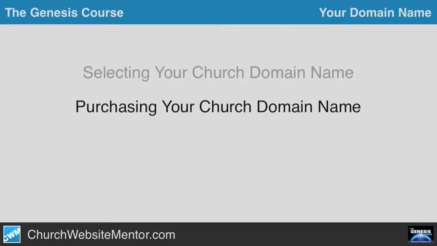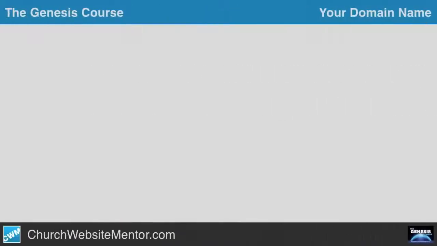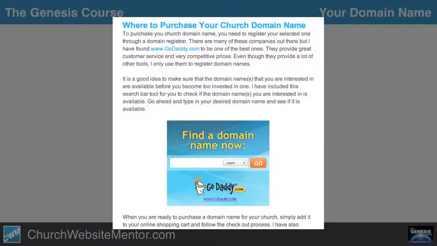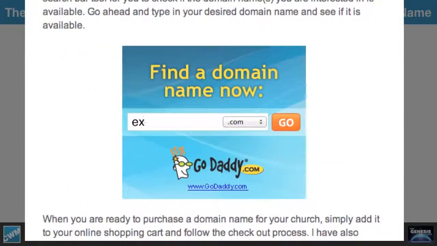Now let's look at purchasing your church domain name. On this page you will find this little banner, and on it, it's a search button where you can type in your website, what you want it to be, and hit go and see if it's available. And then once you do that, it'll take you through the process of seeing if it's available.